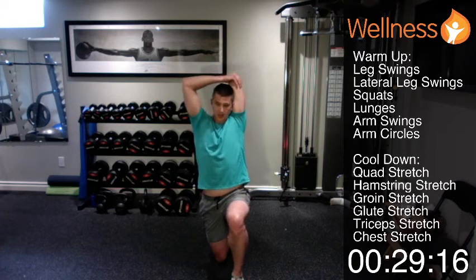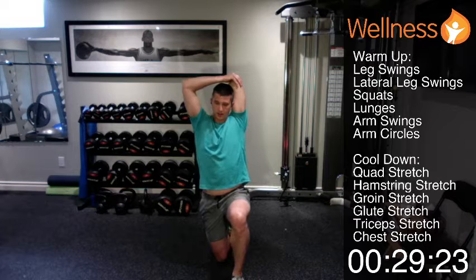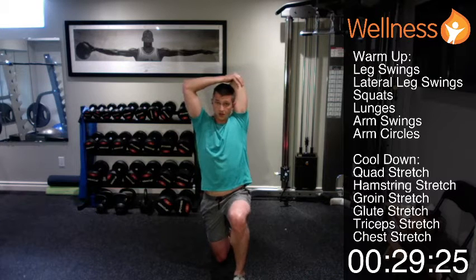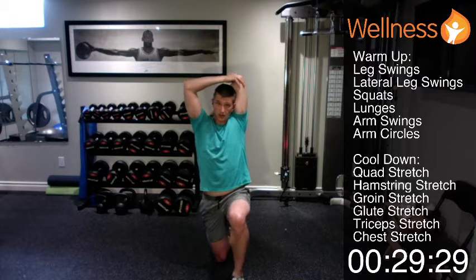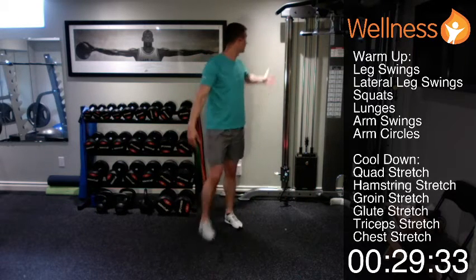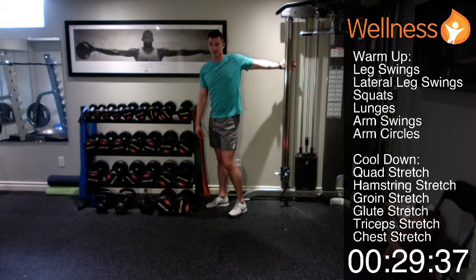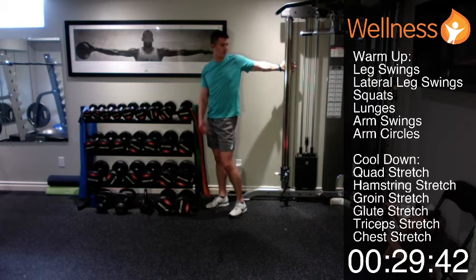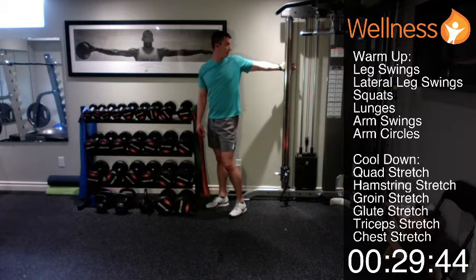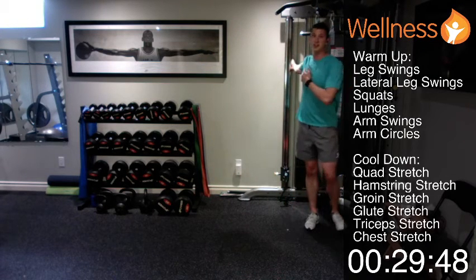Switch sides. And chest stretch. Find a wall, thumb up, hand at shoulder height or chest height. Rotate away till you feel a stretch through your arm and into your chest area.